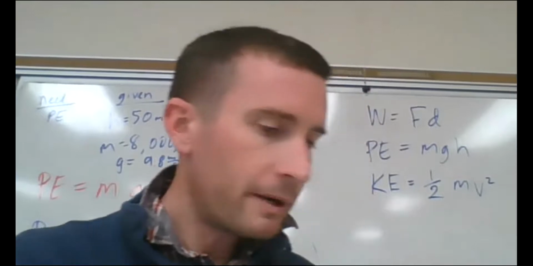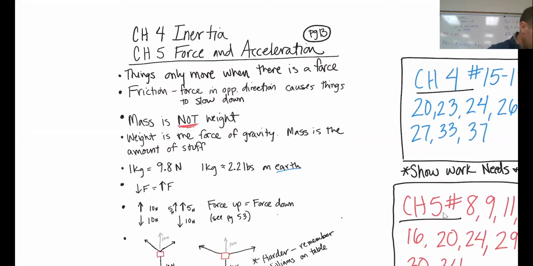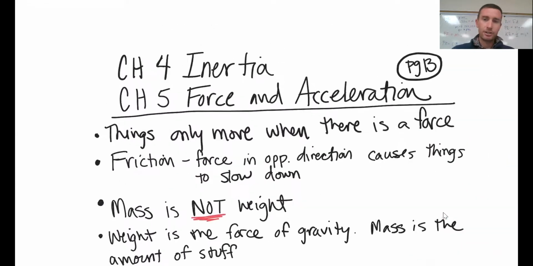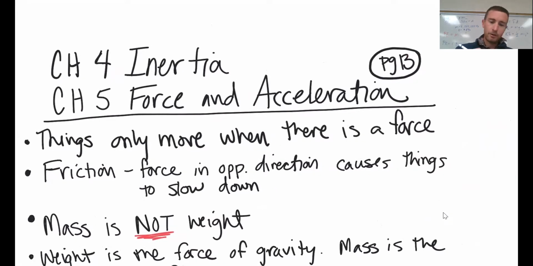Okay, so you're opening up to page 43 of your textbook. Page 43 is chapter 4. Let's start at the very beginning. We're going to go through chapters 4 and 5, so let's title it Chapter 4, Inertia, and Chapter 5, Force and Acceleration. And again, you make the page number whatever the page number should be. Maybe it's page 10, maybe it's page 13, maybe somewhere in between or past one of those numbers.